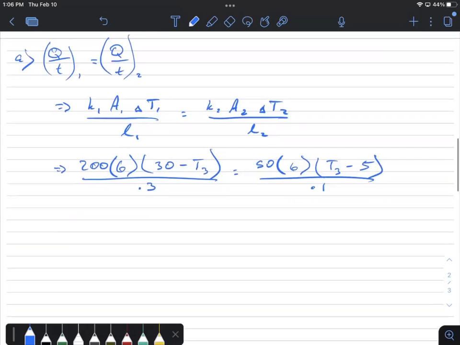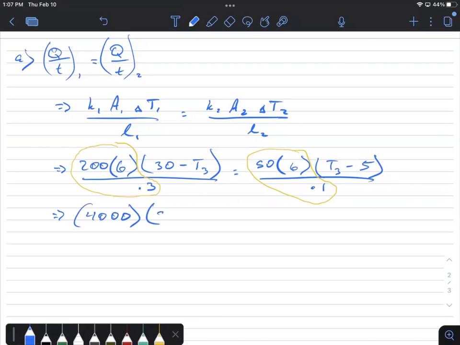So let's go through the process. There's different ways of doing this. Some people will cross multiply these denominators because everybody hates fractions in algebra. But I'll show you a trick. My trick is take these 3 numbers here and simplify them first. And the same goes for these here. Okay, so I'm going to do 200 times 6 divided by 0.3, and that's going to give me 4,000. So those 3 numbers in yellow turn out to be 4,000.